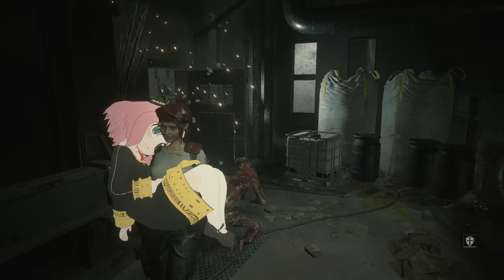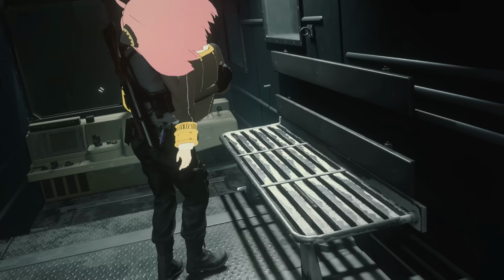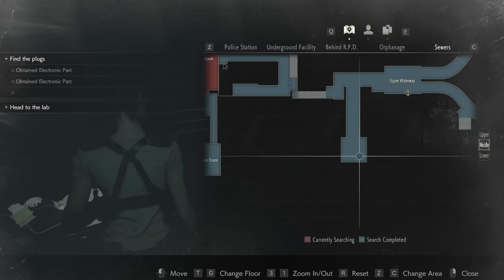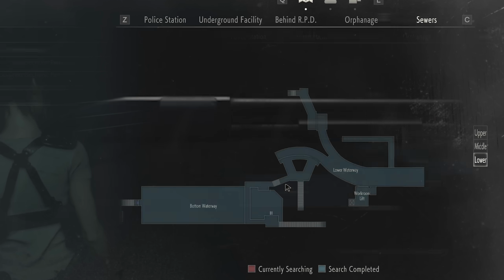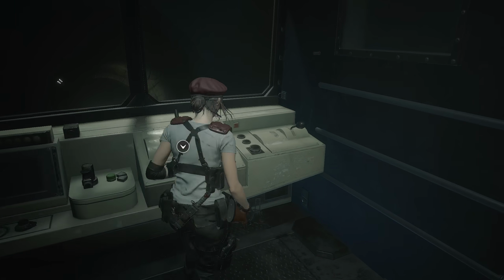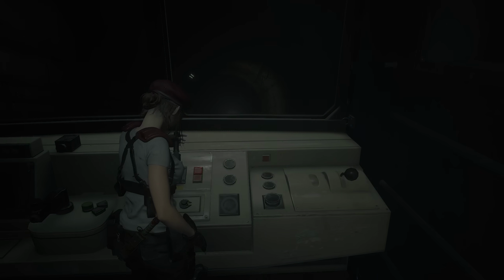Taking her back to the tram, the Lickers didn't seem to care that I was carrying a sick and potentially disabled child. But once through and with her deposited, we made one final and potentially desperate check of the map, hoping that we may have just missed something. But nothing revealed itself, meaning it was time to head down into the final section of the game.